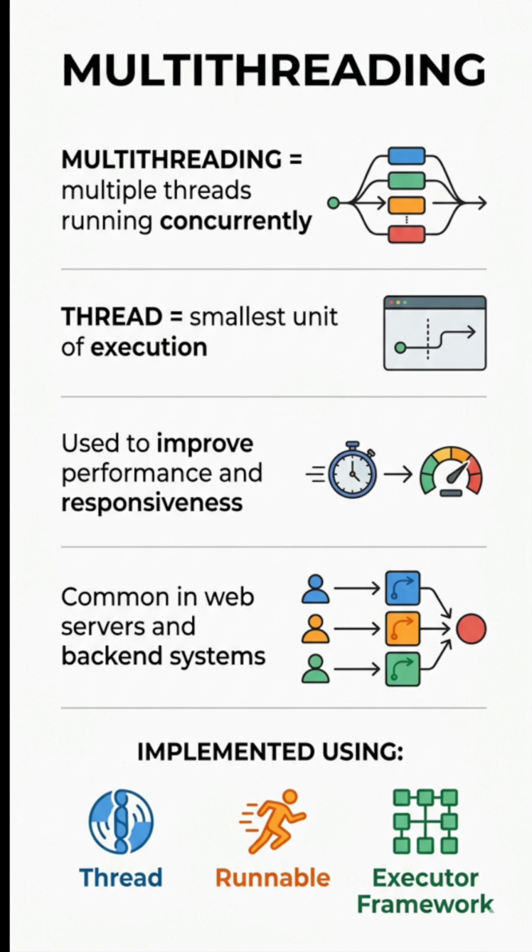Take a real industry example: an e-commerce website like Amazon or Flipkart. The system needs to load the product details, the reviews, the stock availability, the prices, the recommended products, etc. And if these tasks run one by one, the page would take more time to load. But with multithreading, they can run simultaneously, so the page will load faster.